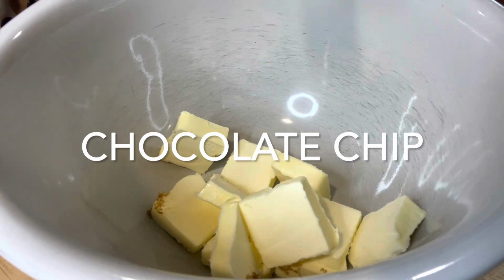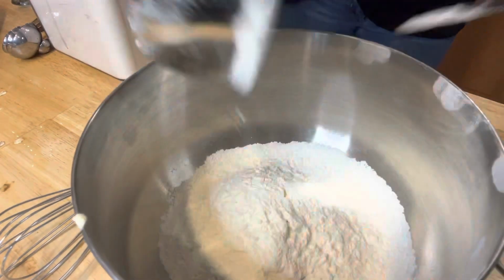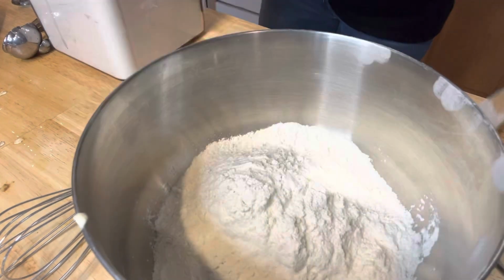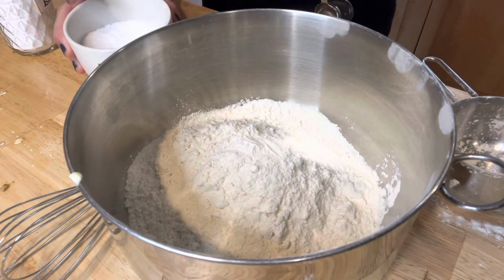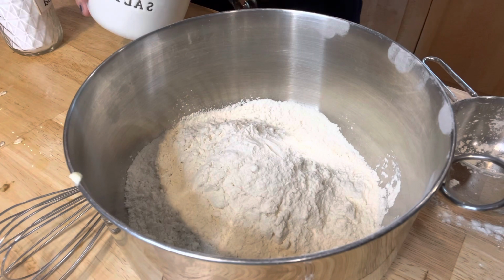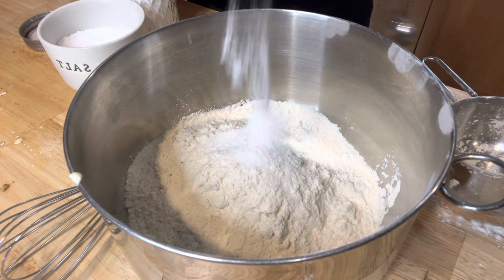Okay, next cookie. So usually one type of cookie is enough for our family, but I was in the mood for chocolate chip, so that's what I'm doing. So I had a cup of butter, or 2 sticks of butter, I'm sorry. And I was softening it up in the microwave, just using the defrost button, so it doesn't heat them up too much and melt the butter.